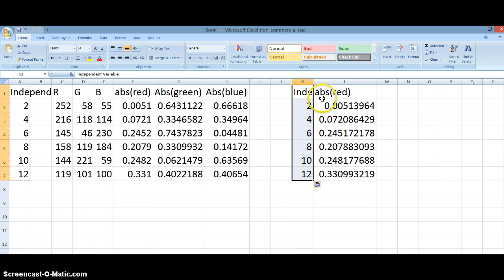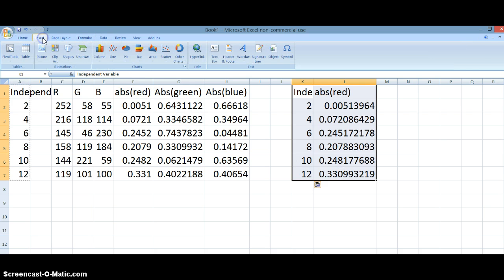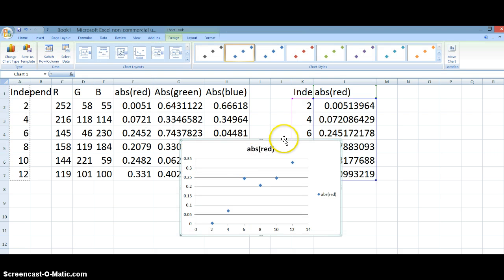So if you can get the X and Y data values right next to each other, that makes it easiest, because then all you have to do is highlight it, go to Insert, choose Scatter, just scatter plot with points, and we'll put it in there. Okay, and then once you have your scatter plot with your points in there, amazing that mine followed a line because they were just completely random numbers. But anyways, you can give it a title, and I think in your paper, it depends on what's going to be in your paper. So you might not want a title right away. For example, you can just call this Figure 1, or if you have a more creative name.